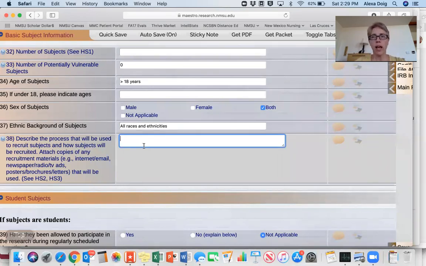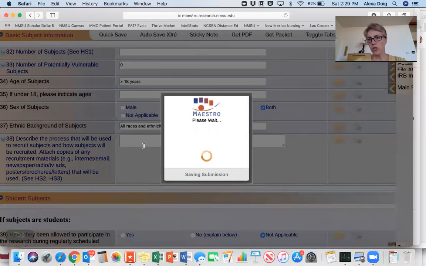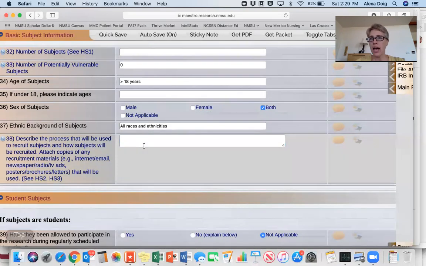send emails, post flyers? Are you going to ask people in person? Keep in mind, the key thing here, the thing that the IRB wants to know, is that you are not being coercive. So here would be an example of coercion. You want to get the staff to participate, not just in your staff training, which maybe is required by the nurse manager, but you want to get them to fill out your forms so that you can get some survey data. Now, you can't get the nurse manager to twist arms or say, okay, it would be really great if everybody filled out this form and, you know, I'm going to take a look and see who did and who didn't.